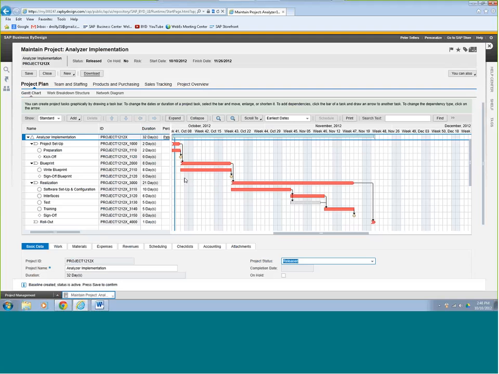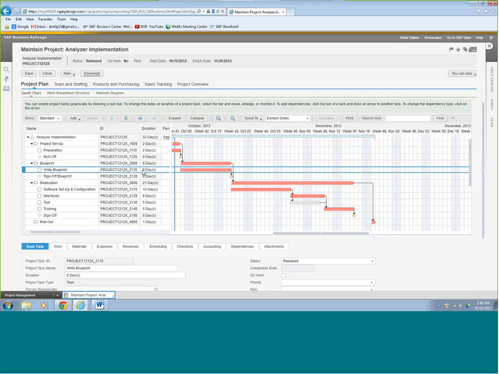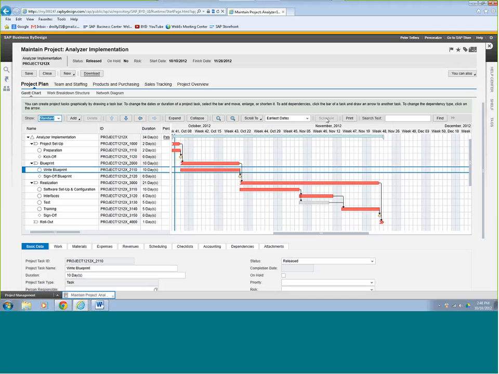And now he's going to expand it and show you how you can change some things here. He's going to say, well, our right blueprint, that's not going to be 8 days anymore. That's now going to be 10 days. He's going to change that. That pushes that out here. And now he can make all these changes he wants. Then you can tell the system, okay, schedule that out, and the system will then go schedule everything else out.